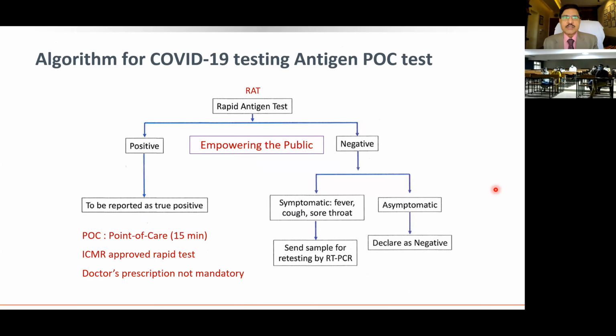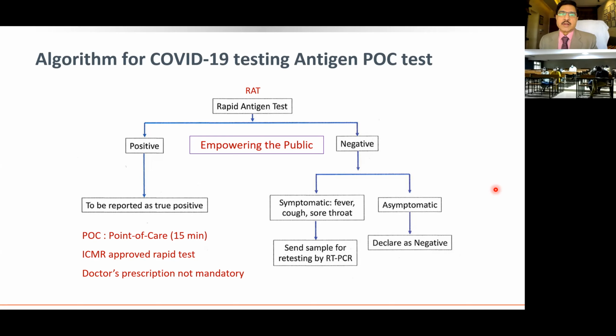Now, this is where we are triaging, the algorithm for COVID-19 testing. From that itself, we are triaging. There is what is called the rapid antigen test, also called the RAT test. This is 15 minutes. You will know the result. What they do is they take a nasopharyngeal swab, and that swab they put in a diluent, and then they mix the swab in that solution, and all the secretions and viral particles go into the solution. With a dropper, 1 or 2 drops are taken and put on the card, and the card has to be read in 15 to 30 minutes.